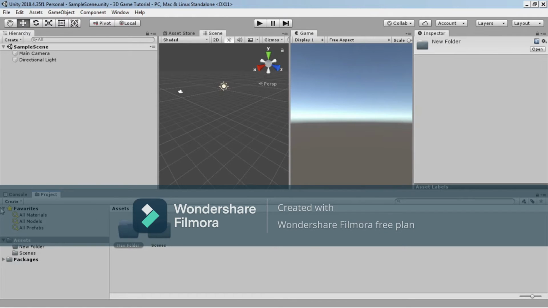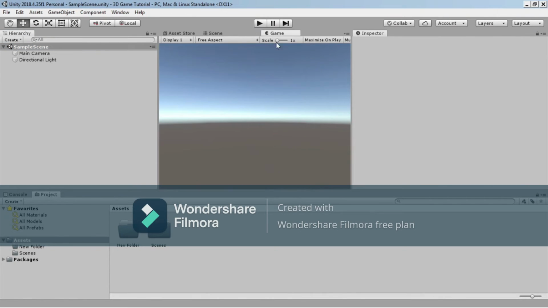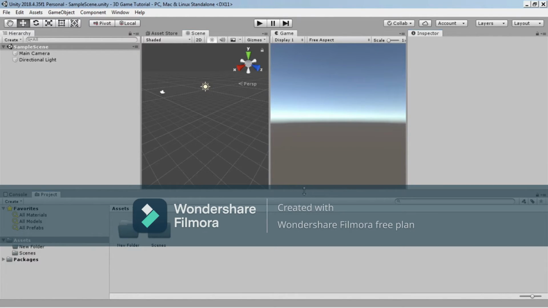This is your project settings where you will manage all the things, and this is your tools. Then this is the scene where you will work, and this is the game, meaning how it's going to look when the game is done. And you can set it to anything you want. You can make it bigger or smaller.